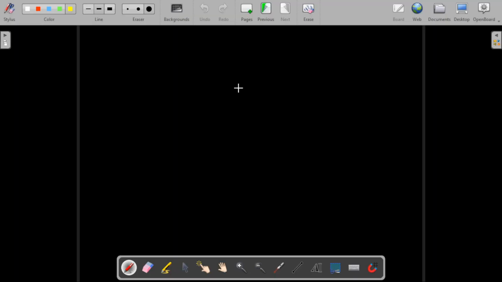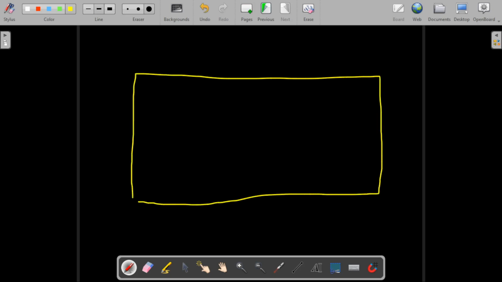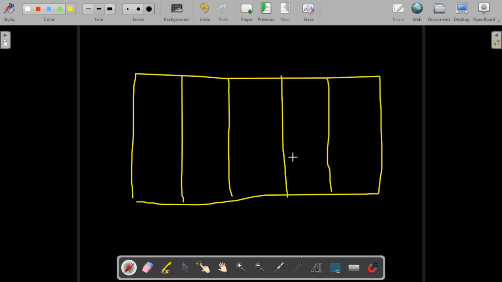We can have a simple table here. Let me draw a simple table. My table name is, say, sales table, sales India, or something like that.